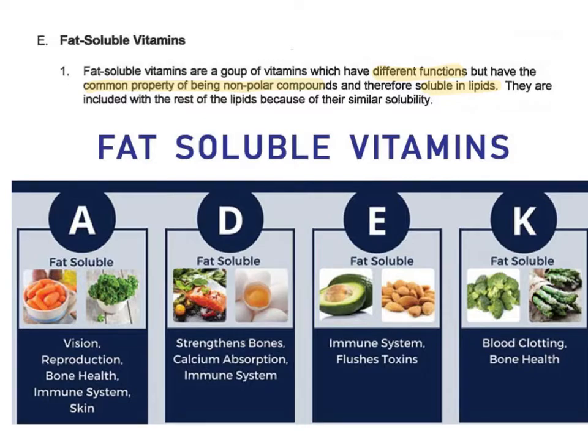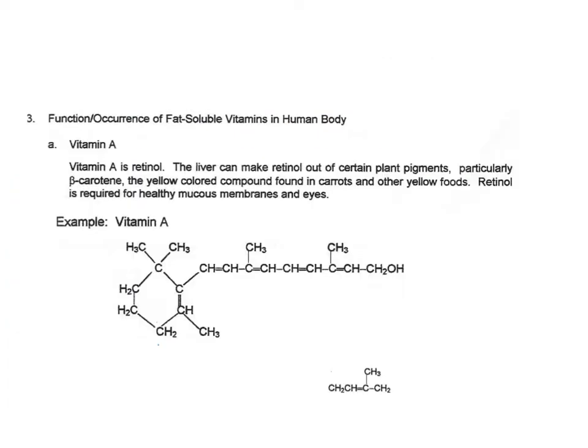Vitamin E is often known because of its benefits to the immune system. It's also good for the skin and is often used in anti-scarring medications. Vitamin K is especially known for its ability to help with blood clotting and bone health. All of these vitamins come from common vegetables, nuts, and legumes. Vitamin A also goes by the name retinol, and it is made out of many plant pigments, especially things that are yellow and orange, which is why carrots are considered one of the best sources of vitamin A.